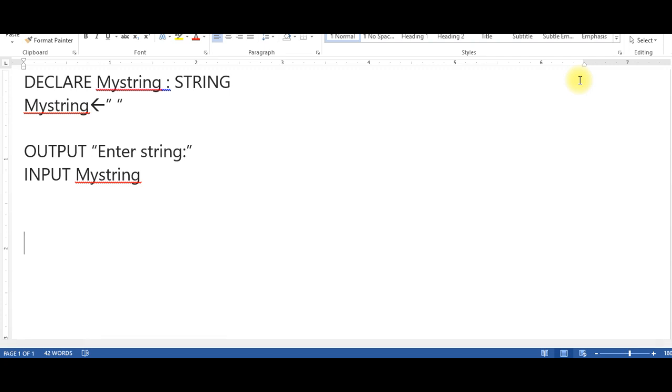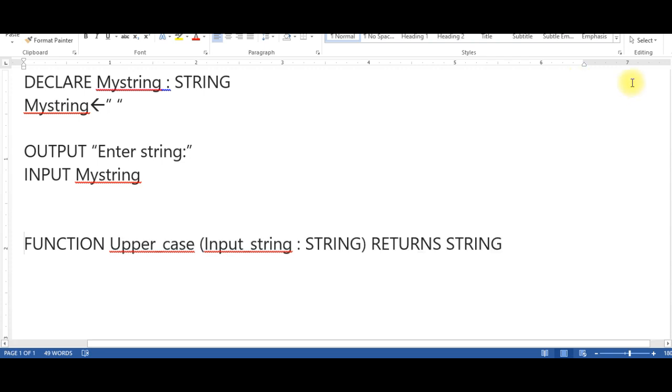Now we write the keyword function, and then the name of the function, whatever you choose. My function name is uppercase. The reason is obvious: in the question they say we have to convert our string into uppercase, so we use the name upper underscore case. So this is our function name.